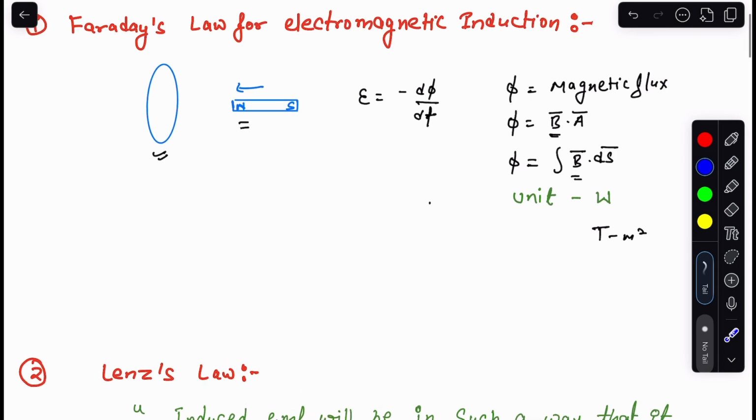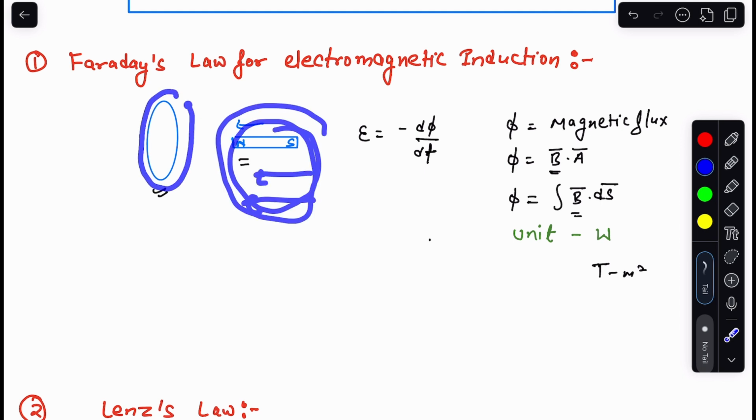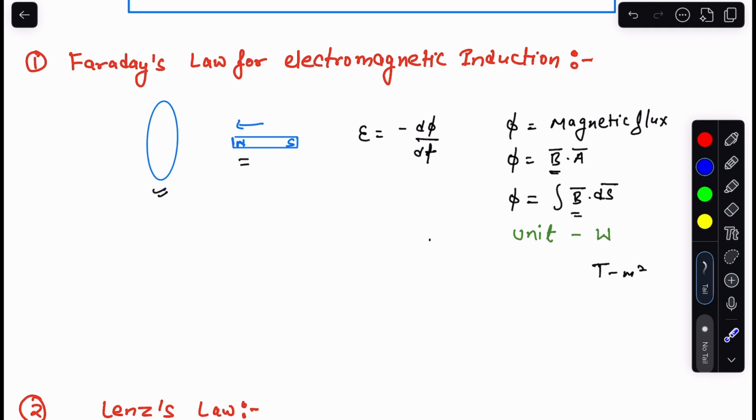For example, just a simple example we can understand here. Here I have this magnet, and if I'm moving this magnet like this, then this magnet must be repelled, then only I will be doing some amount of work. Let's suppose if I bring this magnet this side and it is attracted, what will happen? It is also getting the kinetic energy, and this is also getting some kind of electrical energy, which is not possible. It means if it is moving like this, then somehow the current will be created in such a way that it will generate an induced magnetic field, and the north of that magnetic field will be on this side and this north will be repelled. So hope you understood this part.